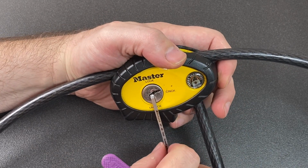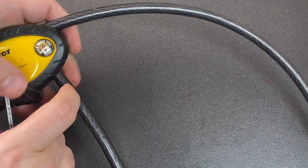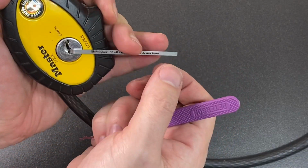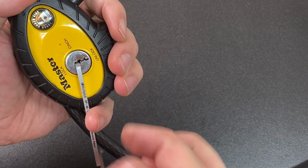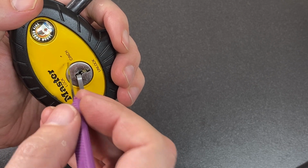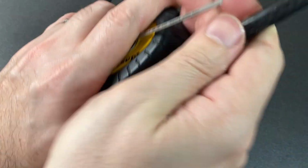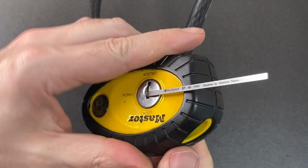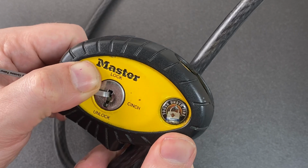Oh, there we go. And that goes to cinch, which means that it's easier to push through this way because I can't pull it backwards. And then I believe, let me just try to turn this around like that. Then we can try to pick the rest, try not to hit my microphone and things, and we'll just try to, oh, there we go. I don't know why, but it seems like only one wafer seems to lock up when it goes to cinch, and then we're unlocked, which means that we should then be able to, such a long cable, slide the cable all the way out. Try not to knock over anything in the background, hitting my light, and there we go. So fully unlocked.